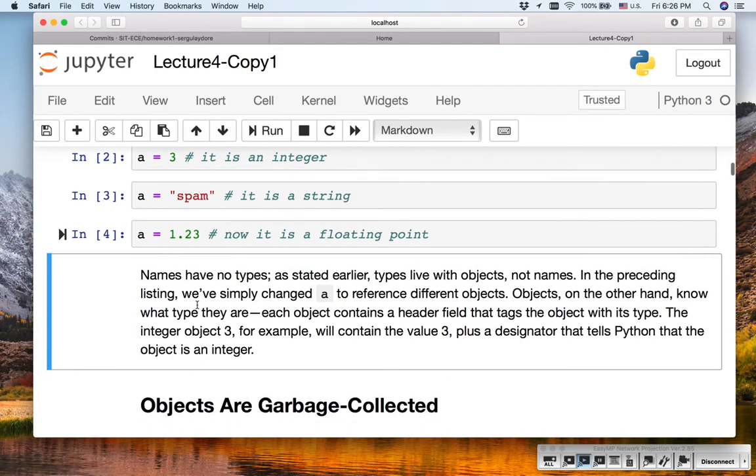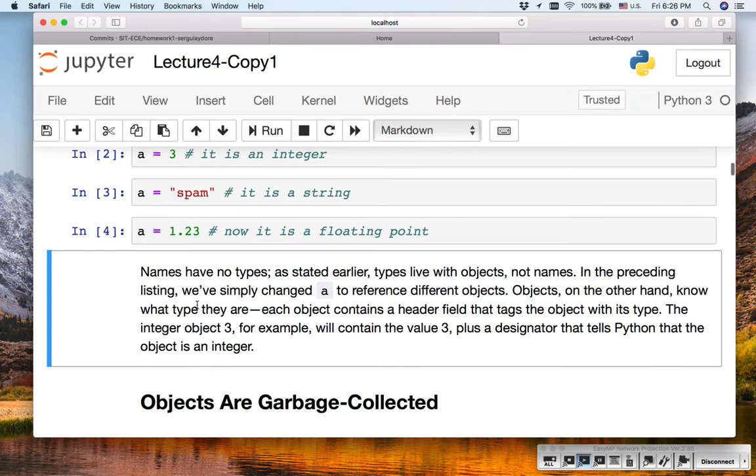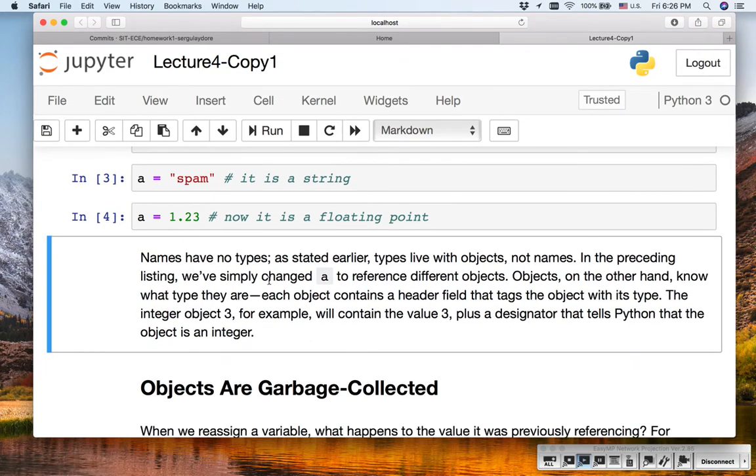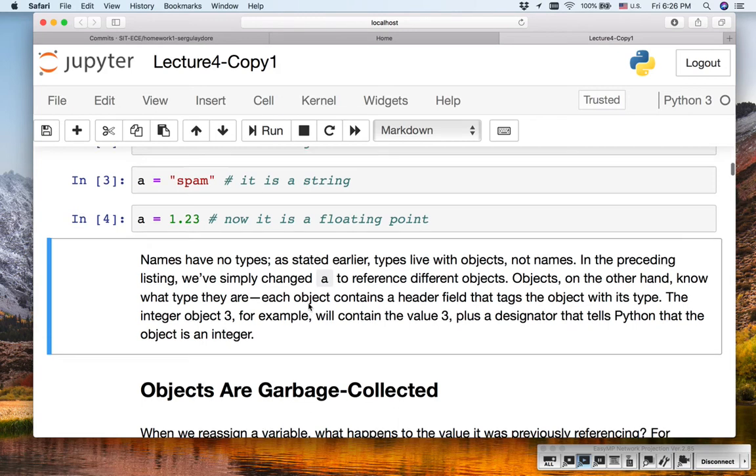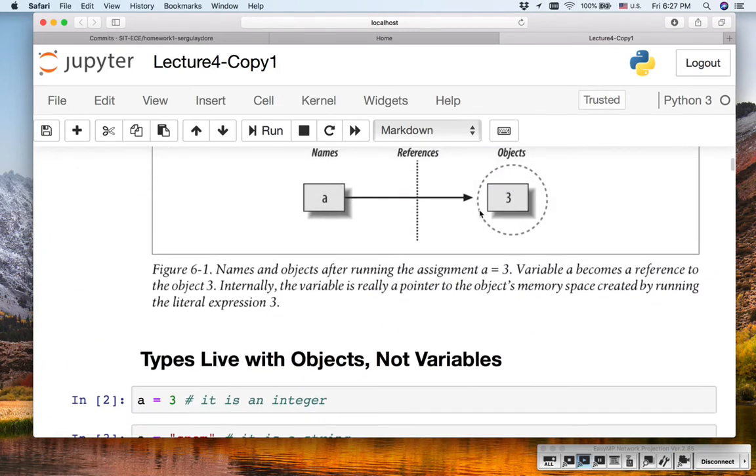Okay, so again, names have no types. Types live with objects, not names. We simply changed a to reference different objects, but objects know what type they are. Each object contains a header field that tags the object with its type. So here there's a header field where it knows it's an integer, for example.